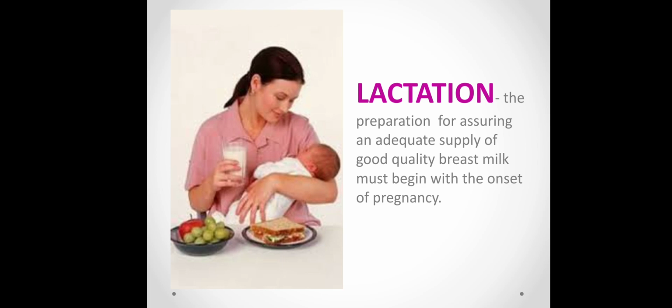So, most of the dietary essentials are increased over and above the requirements during pregnancy to meet the demands of milk production, namely the calories, the proteins, the calcium, the vitamin A, thiamine, riboflavin, niacin, and ascorbic acid. So, yun yung mga ilan sa mga ini-increase natin during lactation. Again, calories, proteins, calcium, vitamin A, thiamine, riboflavin, niacin, and ascorbic acid.